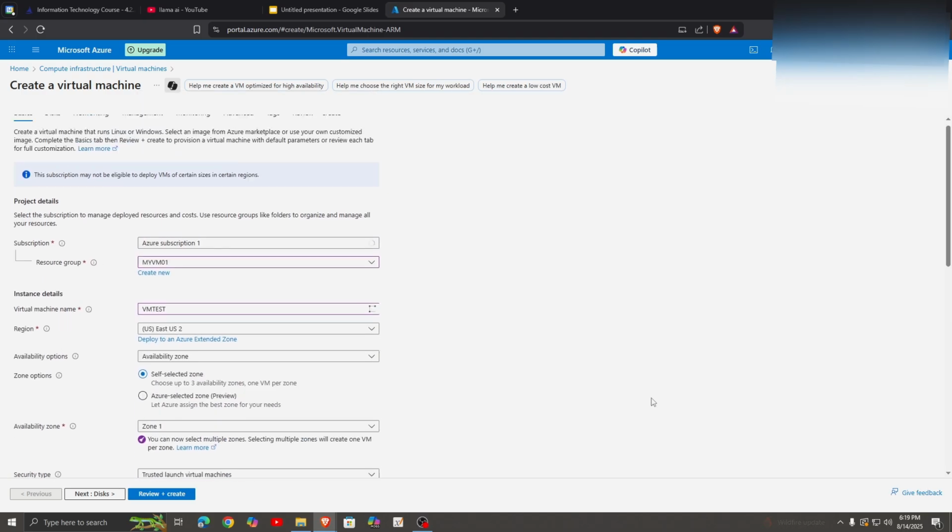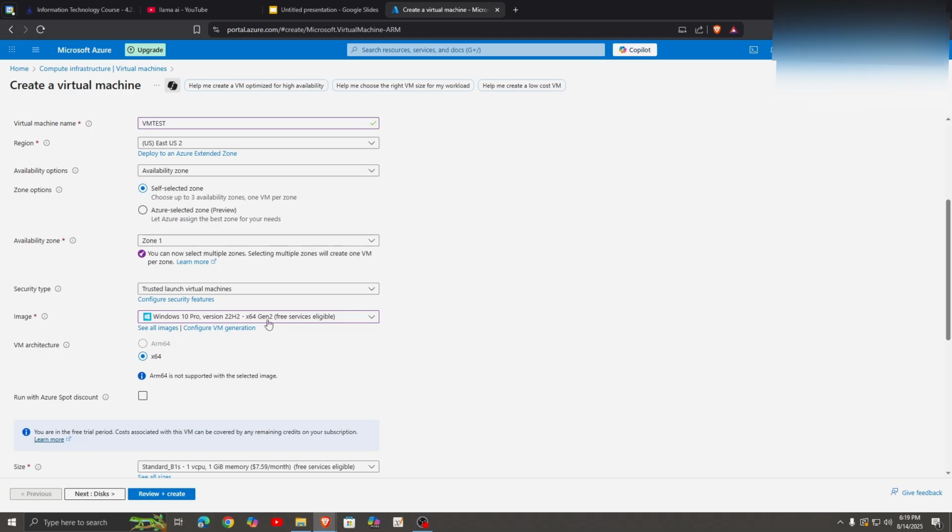And from what I noticed, when it gives you this option, remember how Azure gives you a $200 credit to use all of their resources? Well, what I noticed is that if you select the ones that give you the option free service eligible, it's not going to drain a lot of your credits.